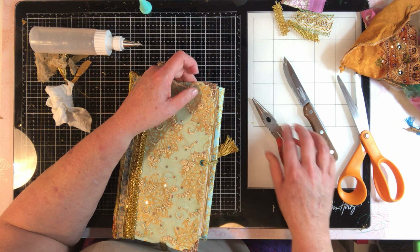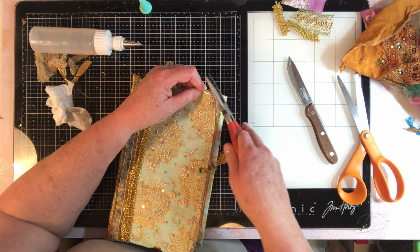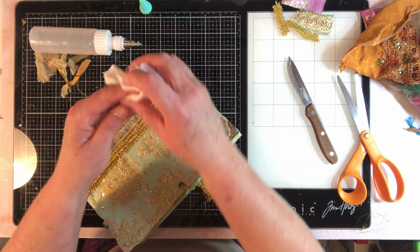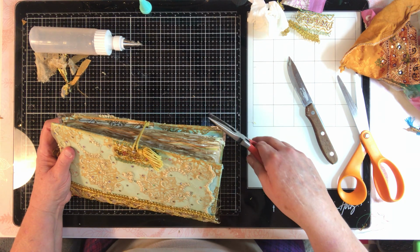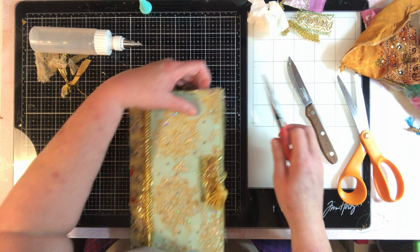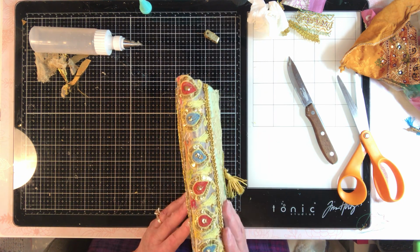Okay. That's not straight. What are you doing? There we go. Okay. I still don't like that. These are so easy to put on, and they save the corners of your book. And they look special too. Okay, I believe that. Let's crimp it a little better than that. Okay. All right, I like her. Really like the tassel. I may put some jewelry right here, especially now that I have the big bite.